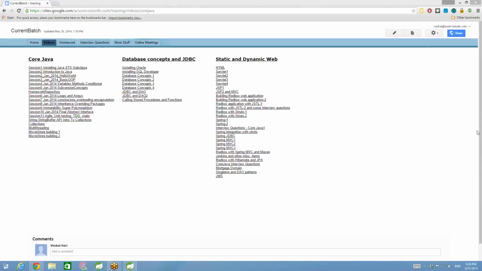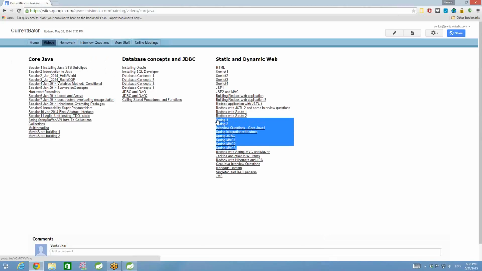Venkat, okay, which is most detailed? If you compare the previous batch and the current batch, which Spring is more detailed? You have a book. Can you read the book? Probably the current one here is what I'm thinking. I don't know, you are the better judges. I've already started listening. I would say the current batch, this one. All the Spring stuff, I would say Spring stuff.